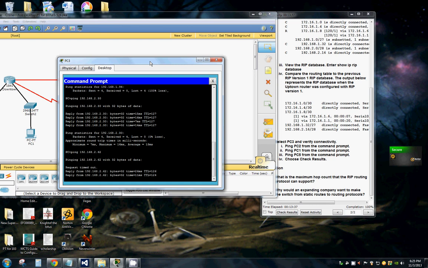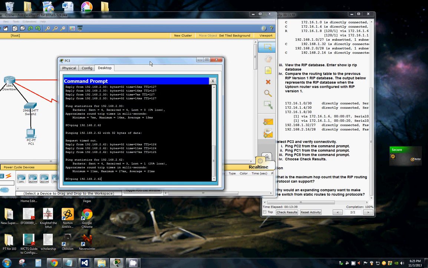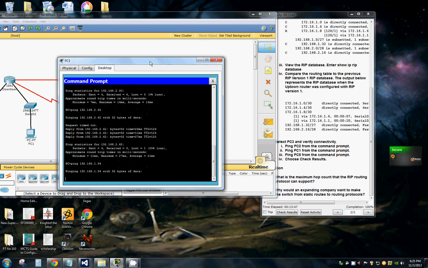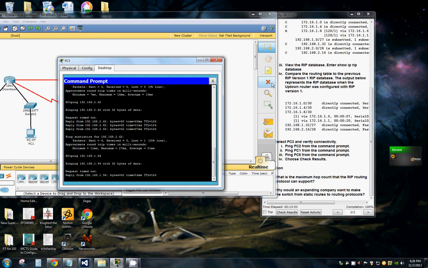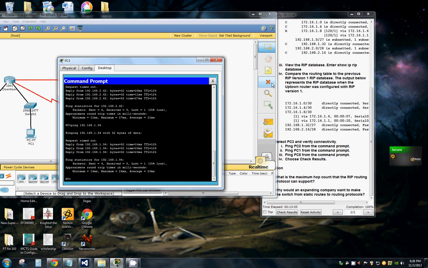As you can see, we have connectivity now. Now we want to do PC5. As you can see, we have connectivity there too.